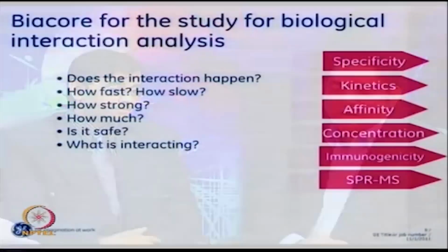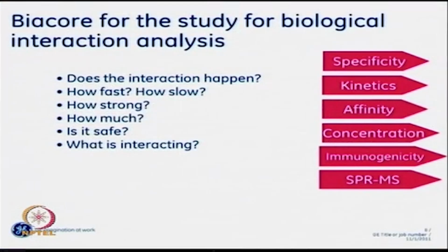Yes. So, and here I have on my PPT a very simple analysis of different things that can be done with Biacore. So when someone asks me what can be done with Biacore, these are the 6 things that can be done with Biacore. So very shortly put, these are the 6 applications of Biacore. Whenever A plus B forms AB, when you're studying an interaction A plus B gives AB, the first question you ask is, does the interaction happen or not? Which means, is the molecule AB formed or not? The second question you ask is, how fast is the interaction or how slow is the dissociation?